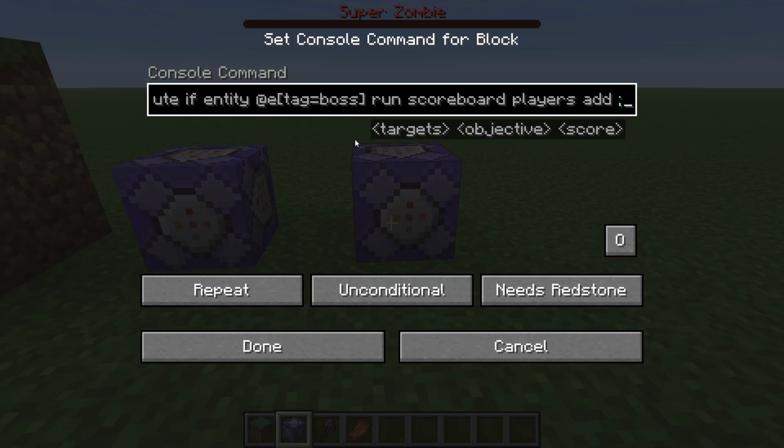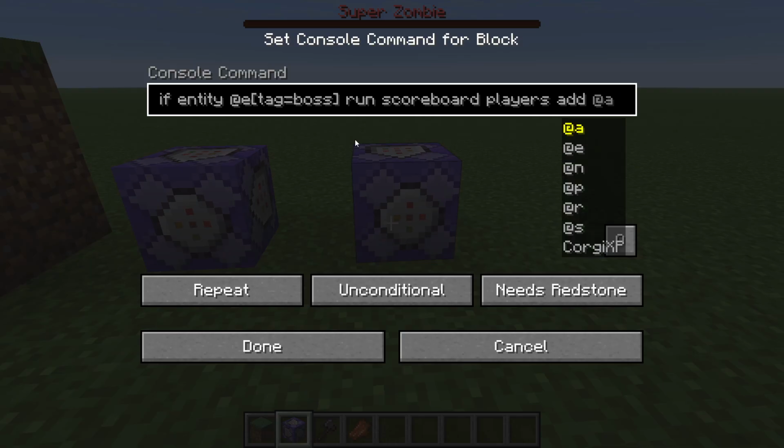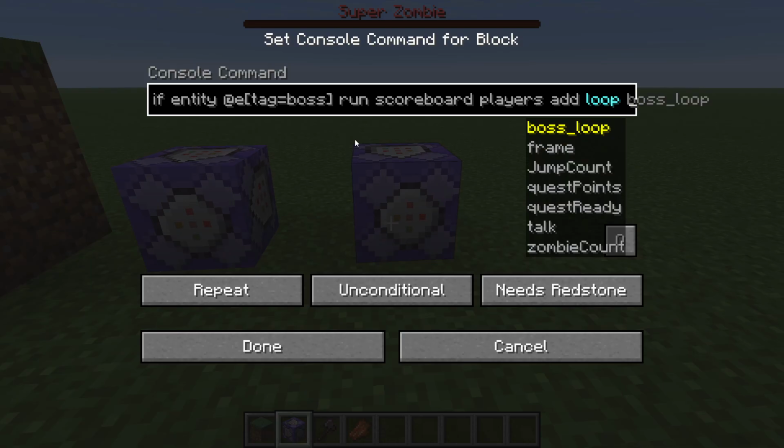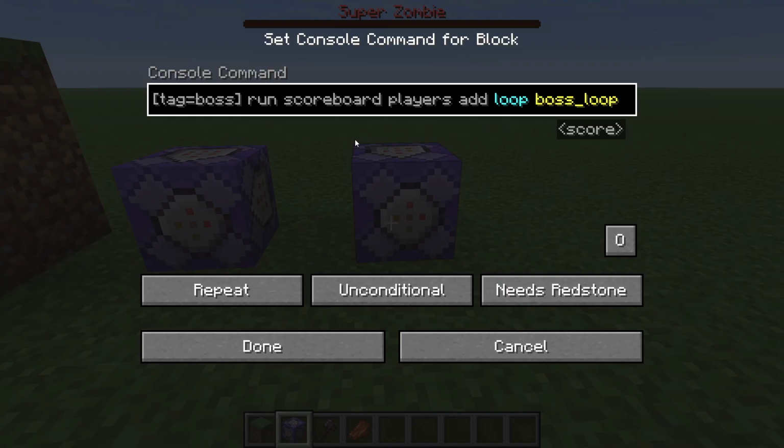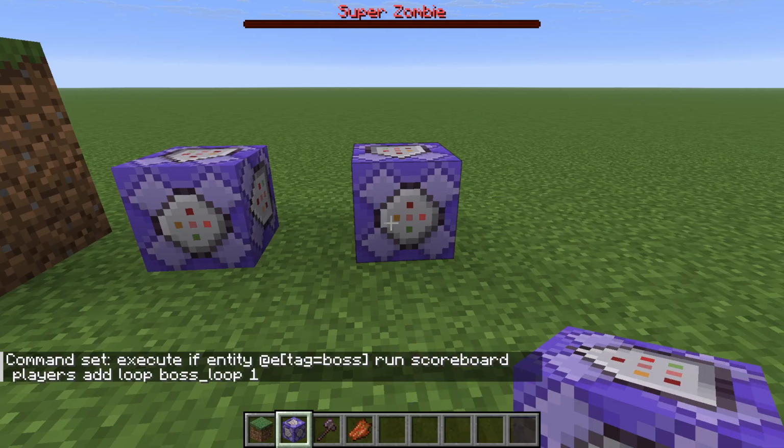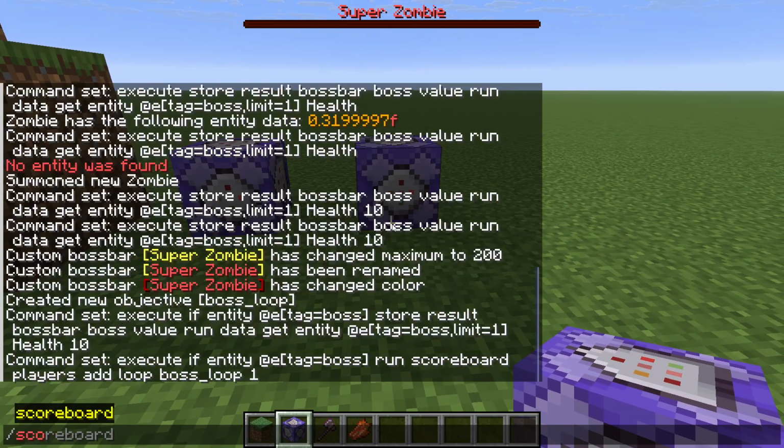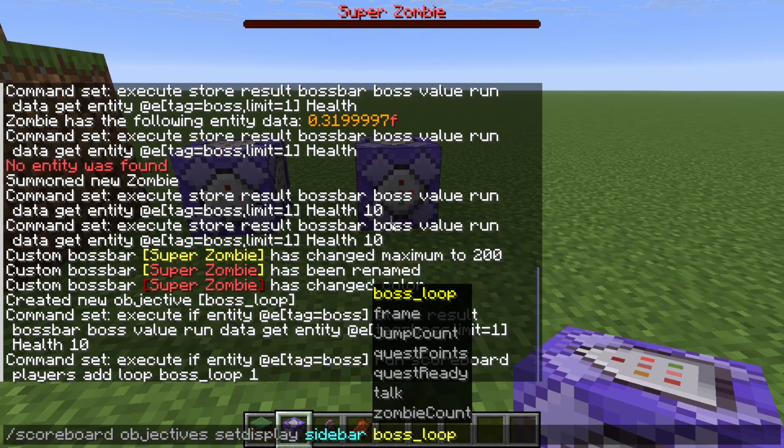So let's do, oops, not that. Add loop boss loop 1. What that's going to do is, as long as that boss is alive, it's going to keep adding 1 to loop on the boss loop scoreboard. So let's make sure this is always active. And let's go ahead and do scoreboard objectives setdisplay sidebar boss loop.